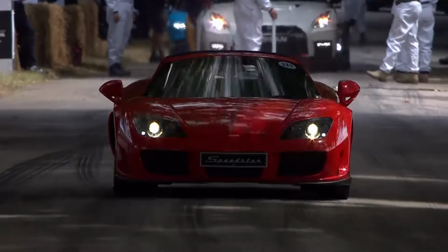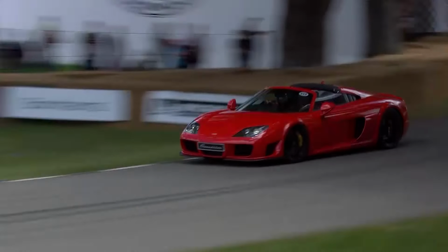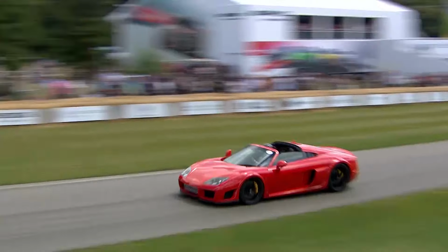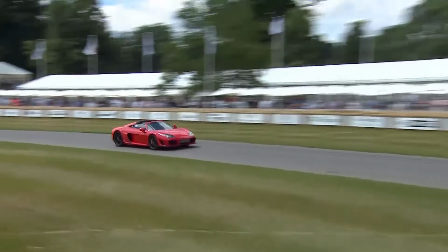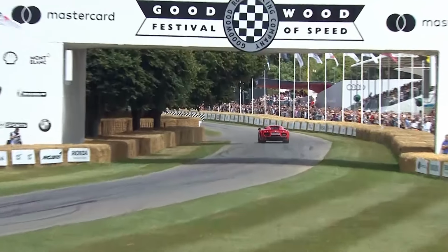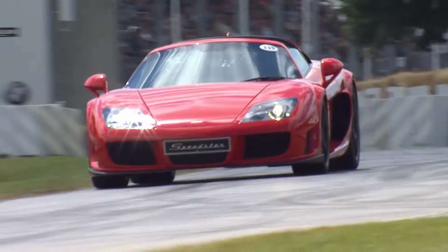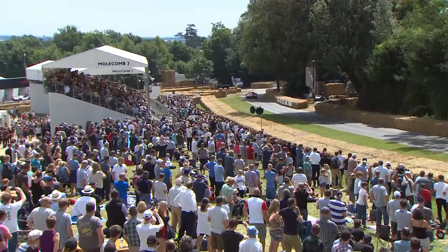Swiftly off the line, minimum of wheel spin, which is always a good sign. It's a really good car, the M600, really terrific. A very, very small manufacturing and development outfit, but they have produced a car that I genuinely believe rides, handles and steers in world-class fashion. So heading for Morecambe, over the brow of the hill, beautifully through Morecambe, superb driving.